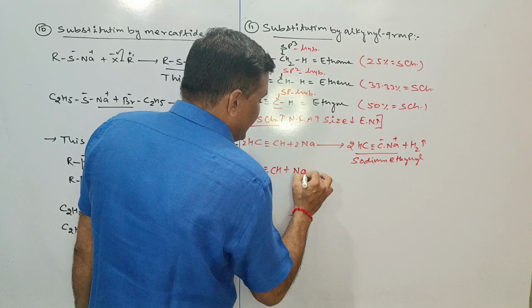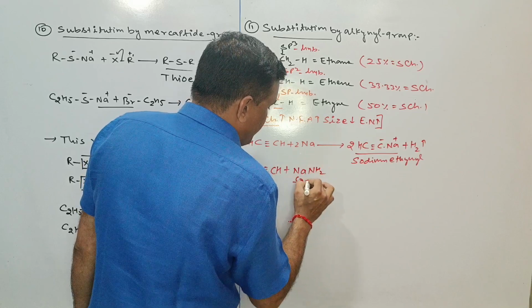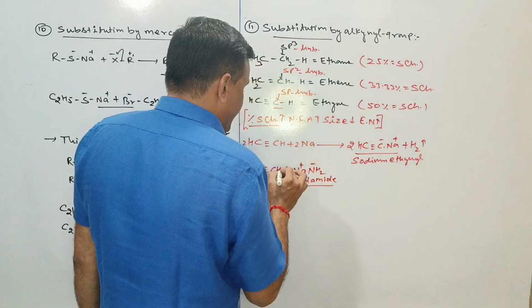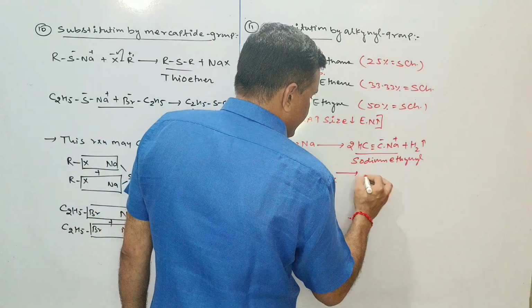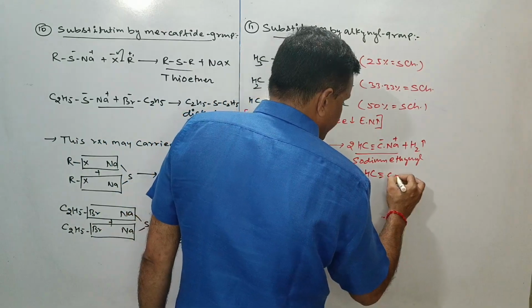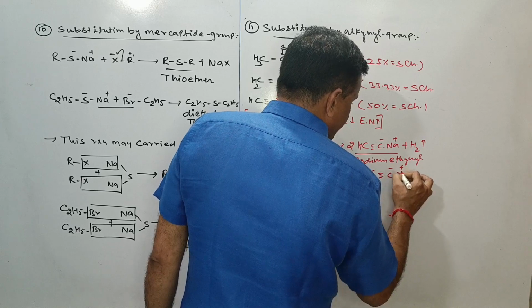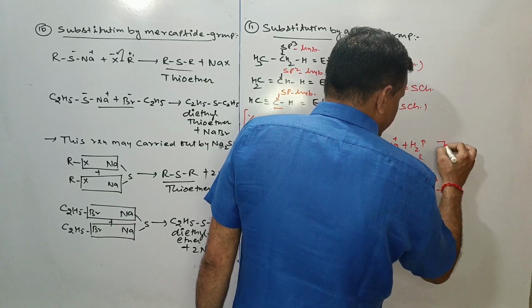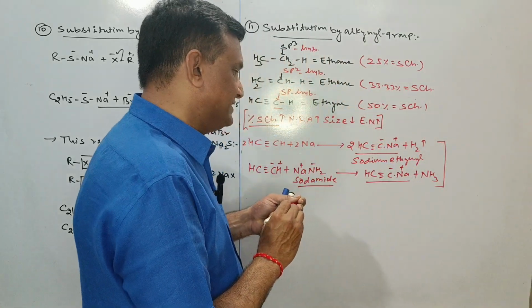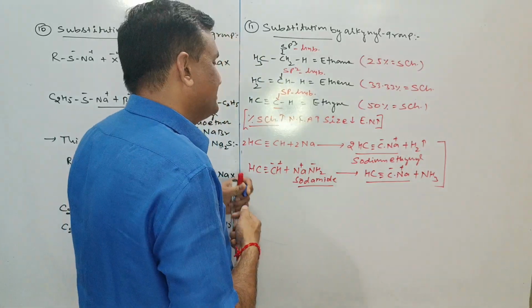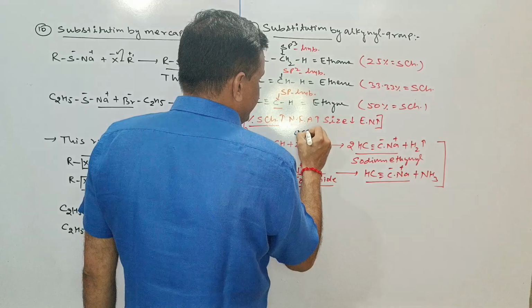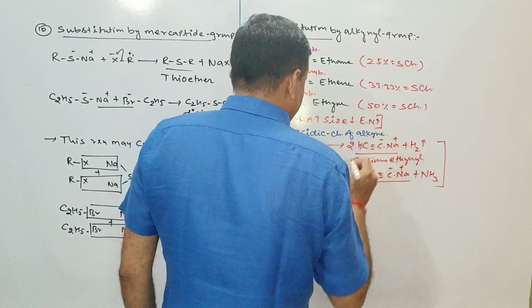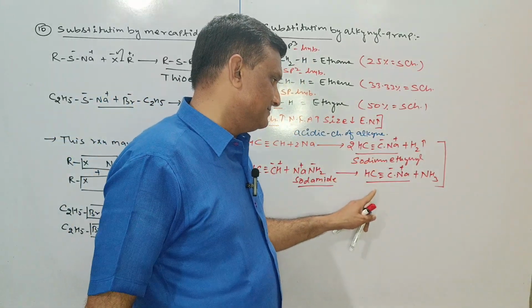That's why these two reactions are regarding the acidic character of alkyne. So we can use NaNH2 as sodamide. Whenever sodamide is used, the reaction will be as follows. Here will be the formation of CH triple bond C, this is the Na, again you can say sodium ethynyl, and here will be the release of NH3. These two reactions are very important, because they are helpful to explain the acidic character of alkyne.